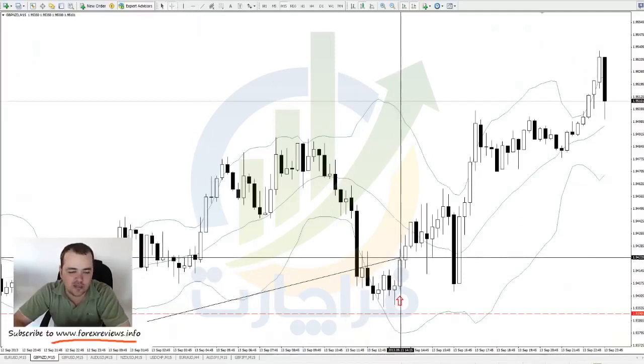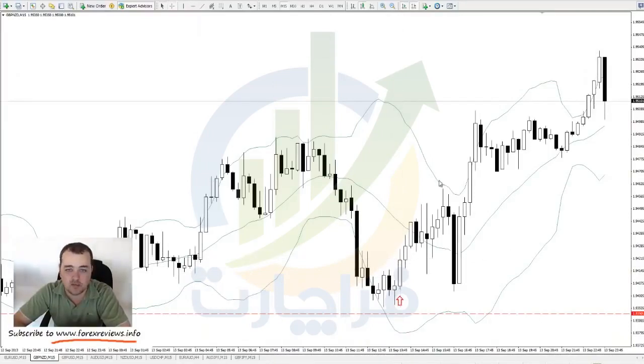My stop was, I closed below this low. It was about 48 pips from what I remember, basically a 50 pip risk. And like I said, guys, if I'm just trading the market and I've got time to watch the market, I don't usually set a stop loss. I'll just watch the market, and if I get a candle close below that level, I will just get out. So I have a manual mental stop loss.